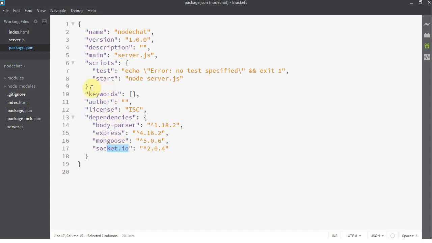What I'm going to do is put a comma right here, and I'm going to say the engines should be able to just put it there. Yep. So the engine I'm going to be using is Node 8.9.4.